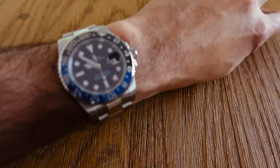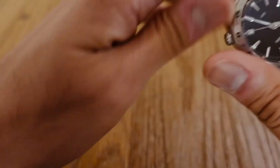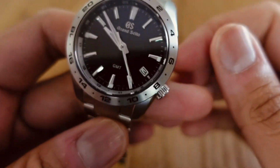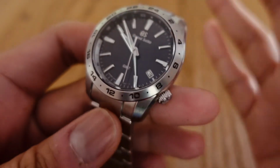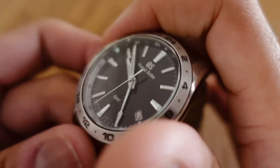I've got another GMT watch just to compare. This is from a Geneva-based brand here. Let me see if I can get it to focus. And look, I'm not asking for that quality. I get it. Grand Seiko is like the Hyundai of high-end watches. I'm not asking for that kind of quality.